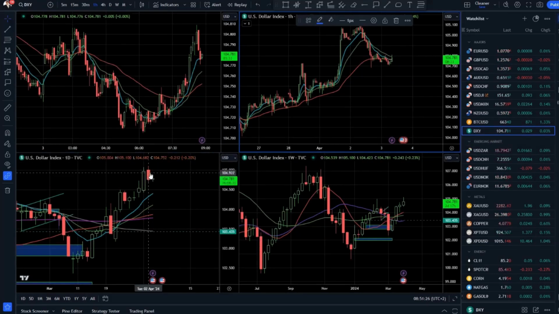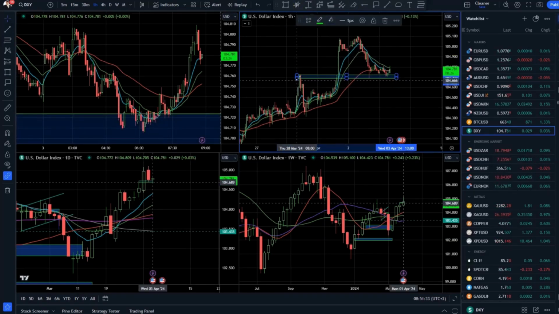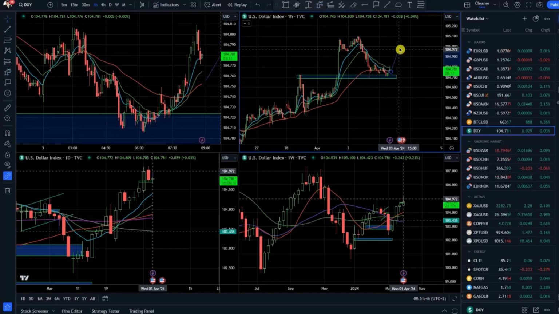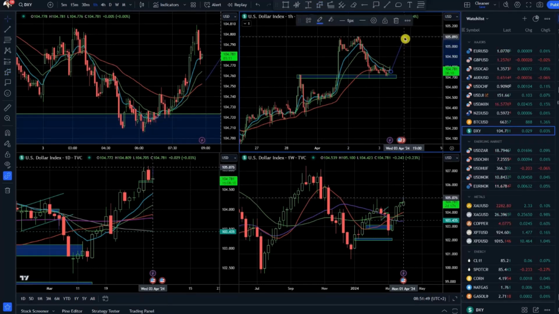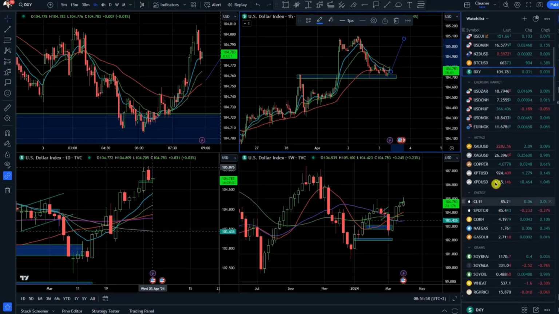Dollar Index, we had one reaction down day, but you can still see that the market is holding, just reacting around this previous swing high, which is acting like support at the 104.70 mark. And we can see on the 5-minute we are getting a positive structure. So there will be a chance for upside continuation on the dollar index and potential for a retest of the 105.10 mark. And if we can even break that in the next period, then there will be a chance for a retest of the 105.90 mark, which is the next upside objective.